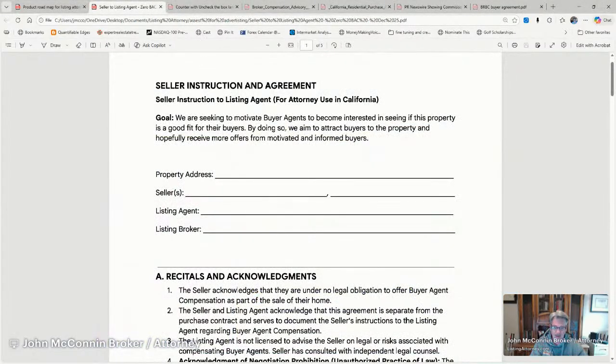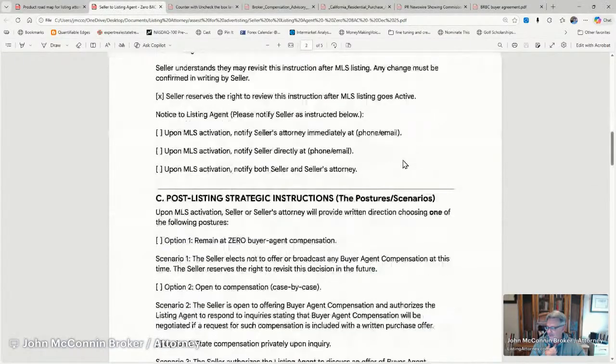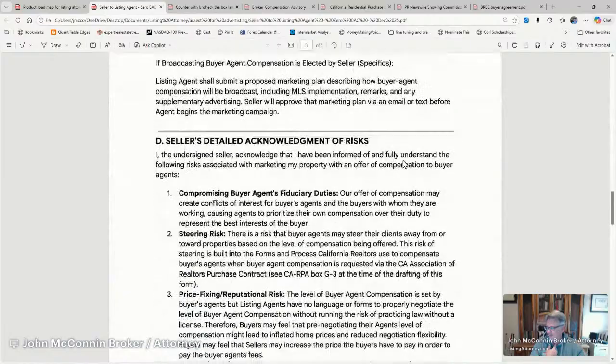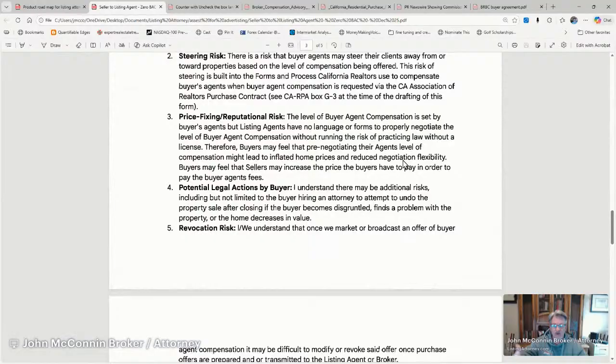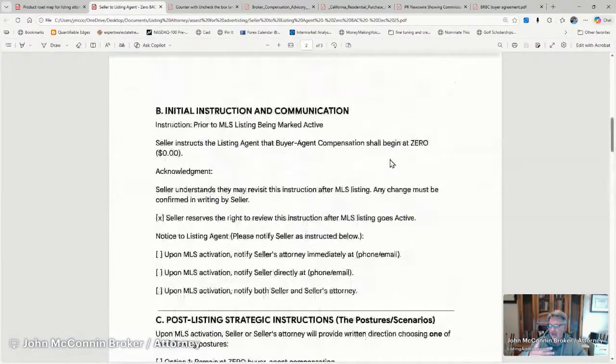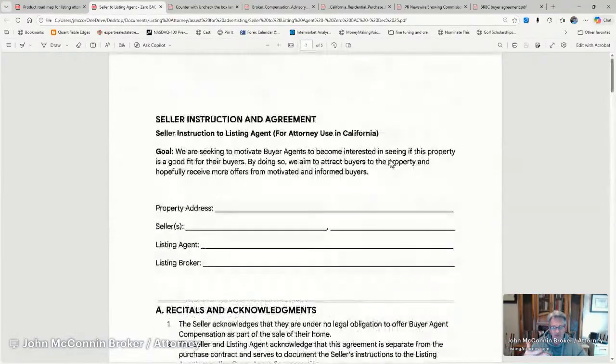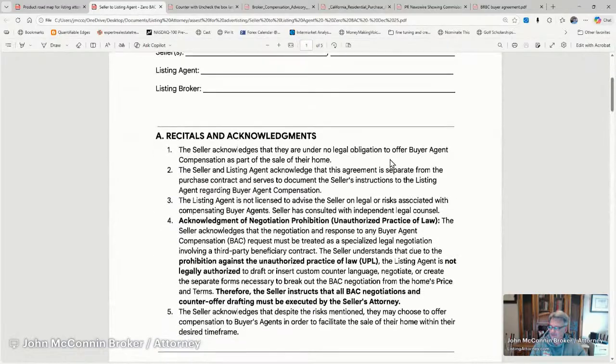This would be, I would use this form. It could be a forms-driven process. So I make a form like this or this if you specifically want this one available. And then I explain all the risks here to the seller. So this is how you would counsel. It's forms-driven. This would then introduce the idea that you'll still be working. You can help them, and you'd introduce it to a realtor.